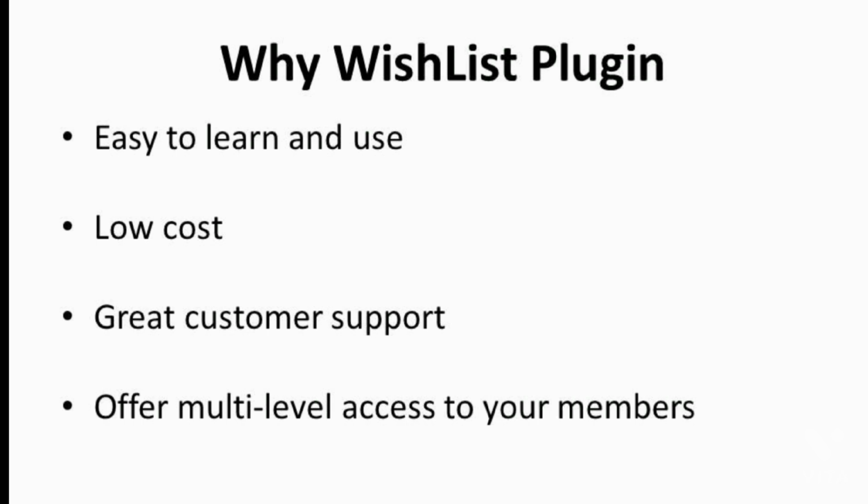Earlier in this video, I mentioned the offer of multi-level access to your members. Wishlist Member enables you to create multiple levels of access all within one site. You do not need to create multiple membership sites to offer different contents. You can charge an amount suitable for those higher level content distributions within one membership site.